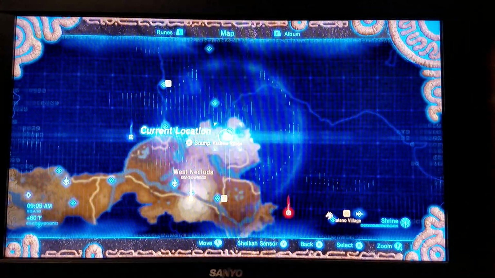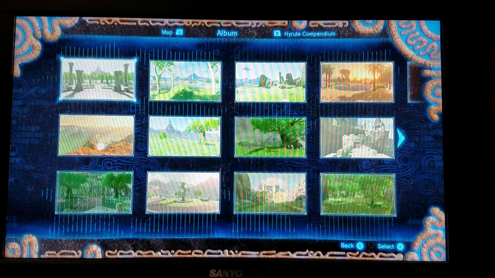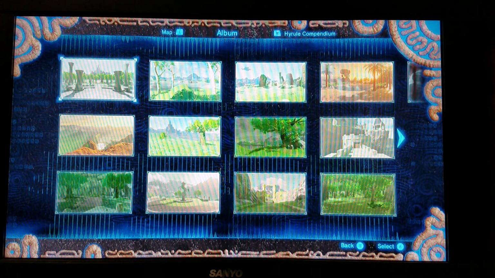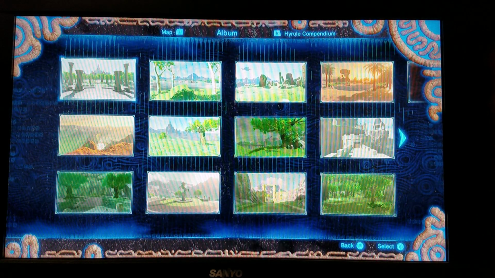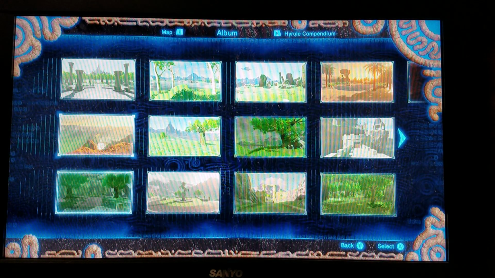Wait. Alright. So if we go to our album, these are the places we have to go to. Just go to that place, and then there will be a glowing spot. Press A in the glowing spot, and that will activate a cutscene from 100 years ago. It's basically the optional story. I'm gonna get all of them, because if you get all of them, you get the good ending, I guess, if you want to call it. Luckily, I've played this game before and have gotten all of them.